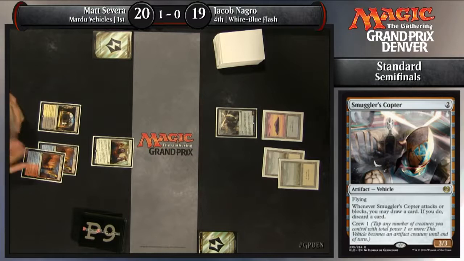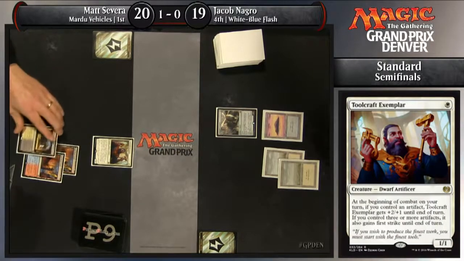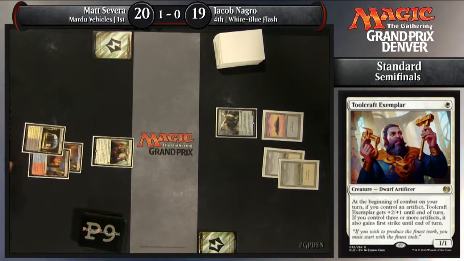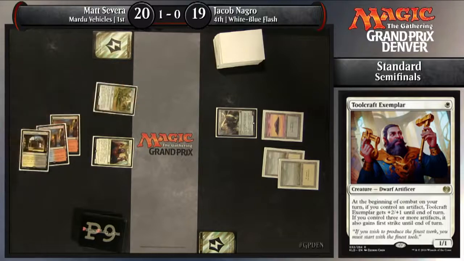So there's a third land. If you're Matt, do you try to force the issue here on what seems like could be a Spell Queller? Well, it depends on the composition of Matt's hand. What he really would love is just like a Thraben Inspector or a Toolcraft Exemplar, a 1-drop, so he could just play it, and then if Jacob Spell Quellers it, not a big deal. But tapping out and inducing a Spell Queller is just a lot less exciting.